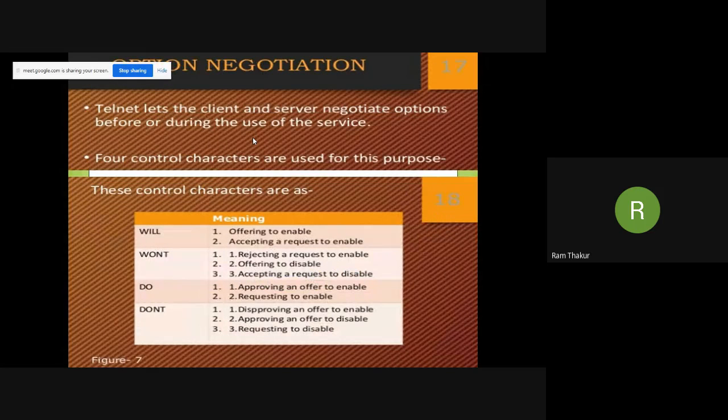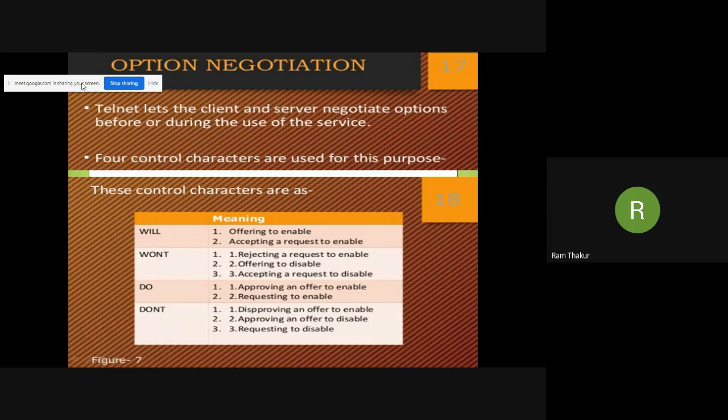Next is option negotiation. Telnet lets the client and server negotiate options before or during the use of the service. Four control characters are available. One is WILL, which means offering to enable, or accepting a request to enable. Second, WON'T, means rejecting a request to enable, offering to disable, or accepting a request to disable.